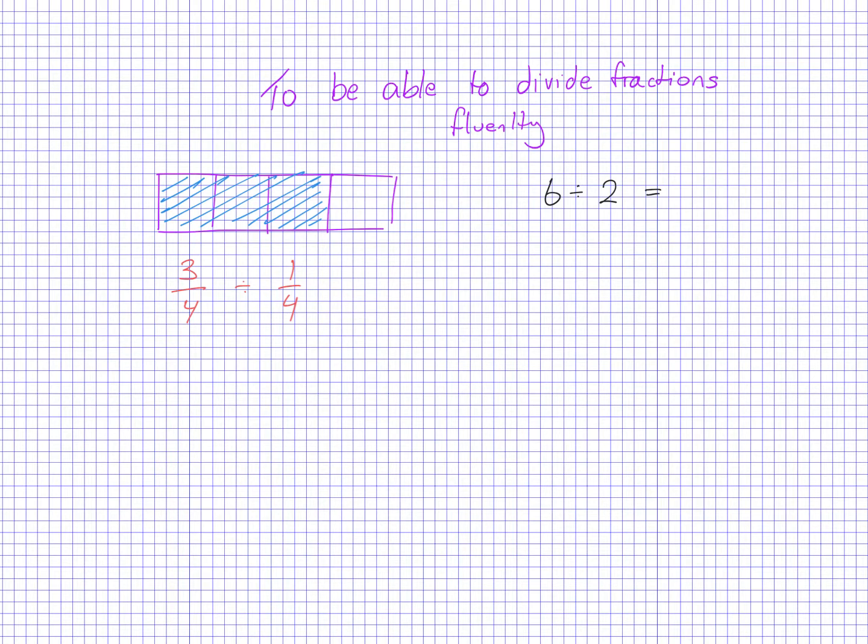And now the way we normally answer this is we understand that how many 2's are in 6. So we can go, well, there's 2, 4, 6. That's 1, 2, 3. So 6 divided by 2 is 3. All right. Another way we understand it is that 2 times something equals 6. So we can turn it into a multiply problem. All right. So two ways to think about it.